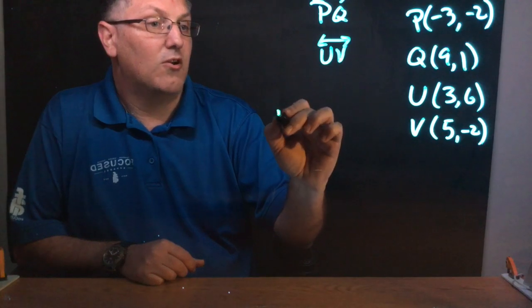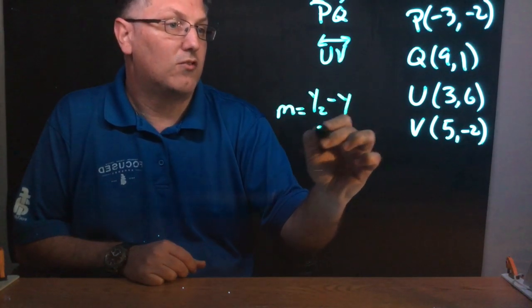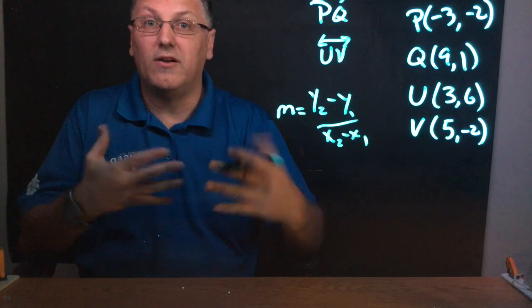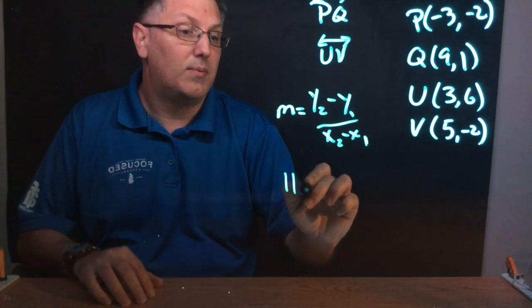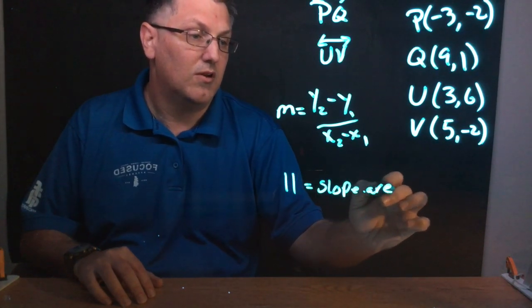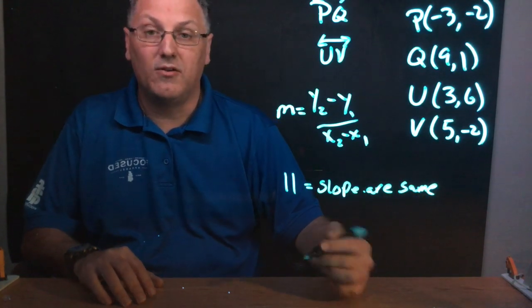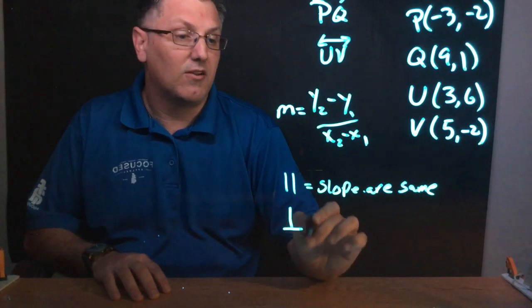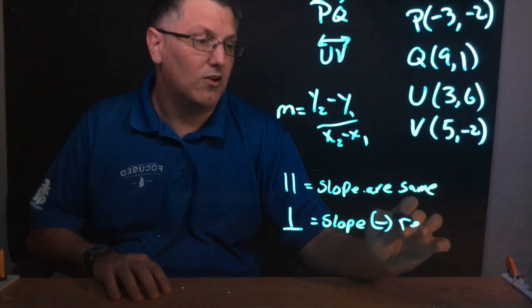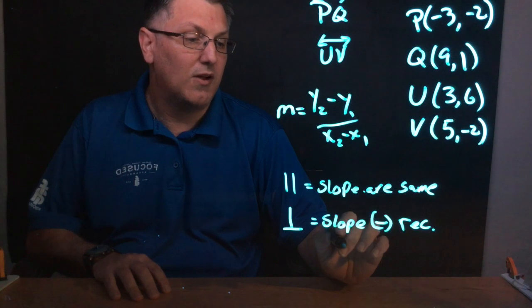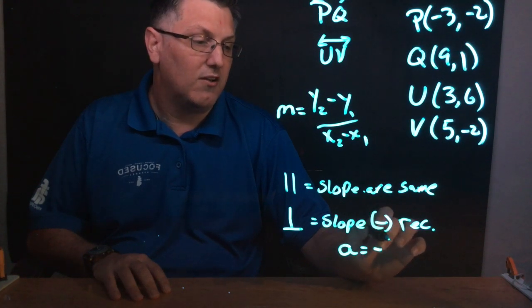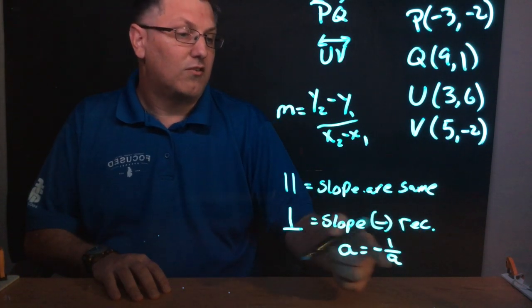First thing you need to know is the slope formula, which is y sub 2 minus y sub 1 over x sub 2 minus x sub 1. And then you need to know the relationship with parallel and perpendicular lines. For lines to be parallel, their slopes are the same. That means if they are not the same, they are not parallel. They have to be identical. For perpendicular, your slopes have to be a negative reciprocal. And y'all know I can't spell, so I'm just going to abbreviate that. So if you have a slope of A, the negative reciprocal is going to be -1 over A. So this slope right here would be perpendicular.